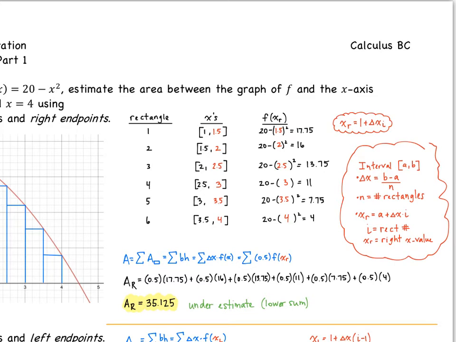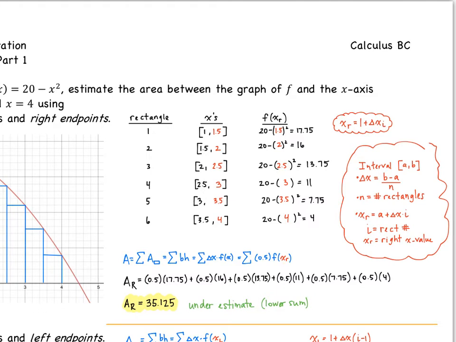Okay, now we're going to get into our summation notation to figure out what is the actual area under the curve using those rectangles and right endpoints. As we mentioned, we're adding up, that's what this summation represents. We're adding up the area of each of these rectangles, in our case 6 rectangles. Each rectangle's area is base times height. In our case, the base is our delta x, right? If we look over here, the base is the length of that delta x. The height is f of that right x value for our right endpoint, okay? So this is our base, and this f of x sub r is our height.